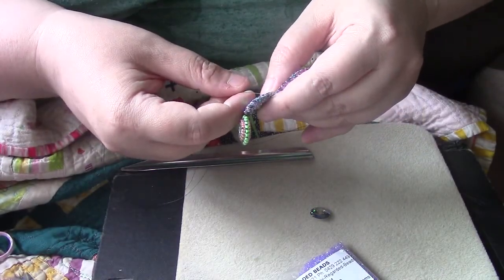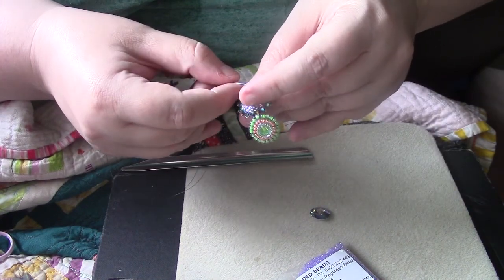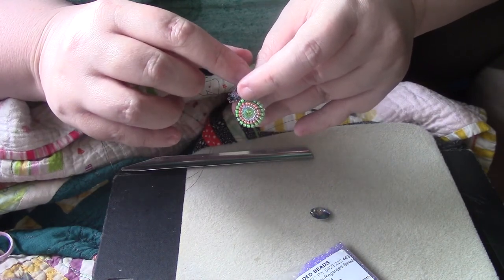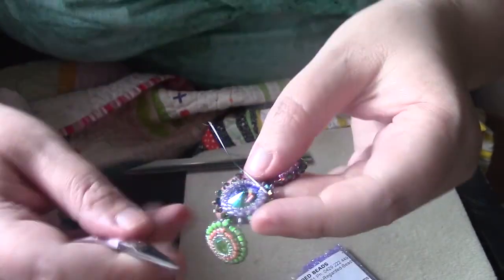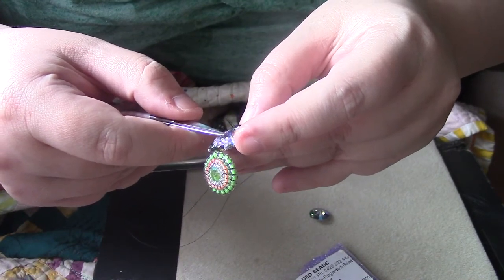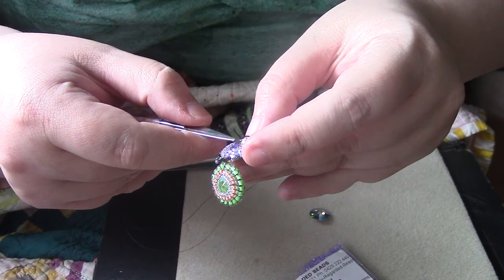To do peyote and get a nice tight weave, which is what you want, use delicas or something with a side wall like that. The Tohos are treasures. They call them treasures. Okay, so here I am. I'm going to count how many beads are prominent. How many are the up beads?